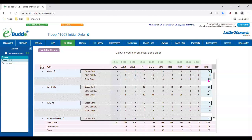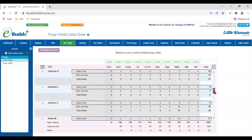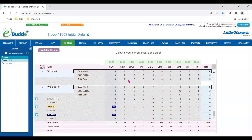You'll want to fill out a receipt for her to make sure that the parents will sign that receipt for you, and they will double count to make sure that your count is accurate as well. And then you'll go down the list and sort each girl in order, making sure you have enough room to stack each girl's order clearly so that you know what is for who, or who is for what, depending on how you look at it.